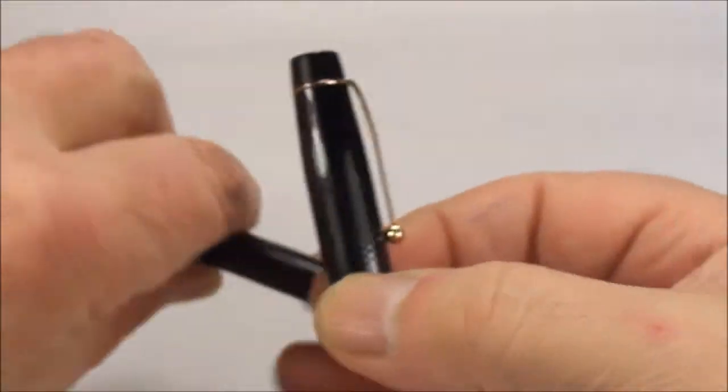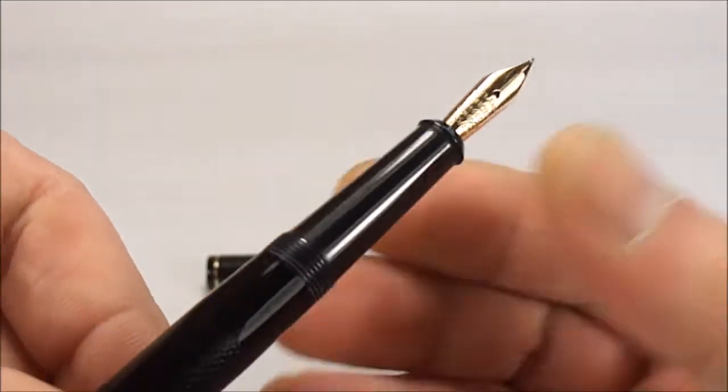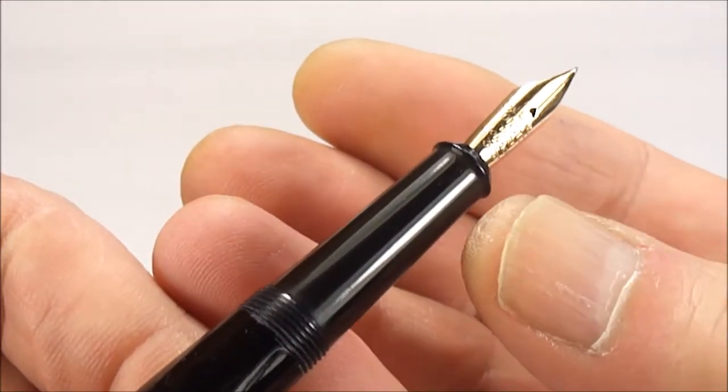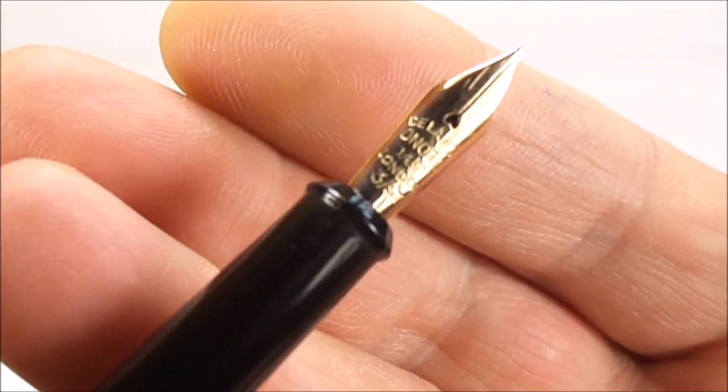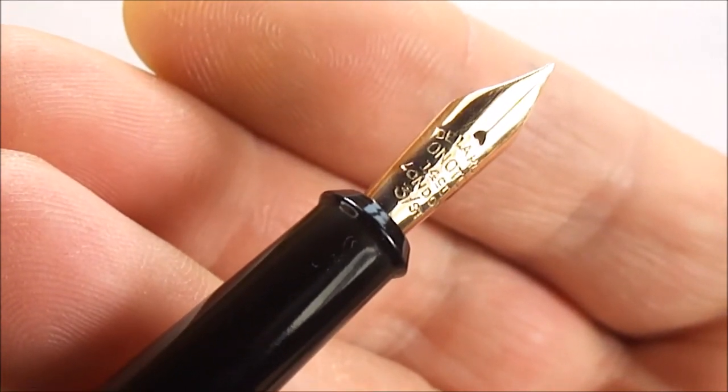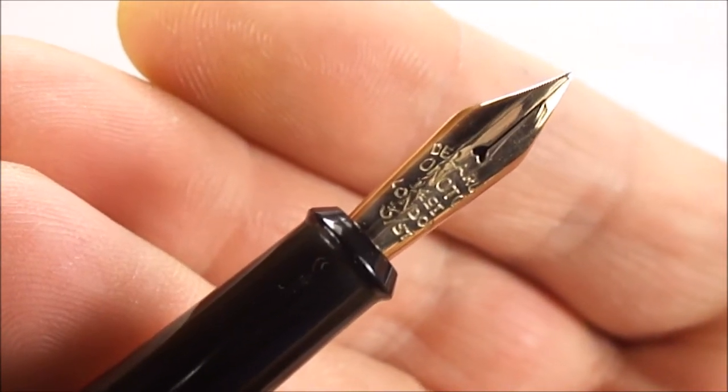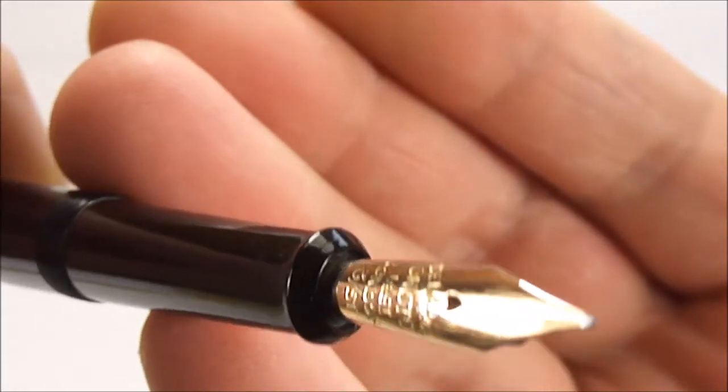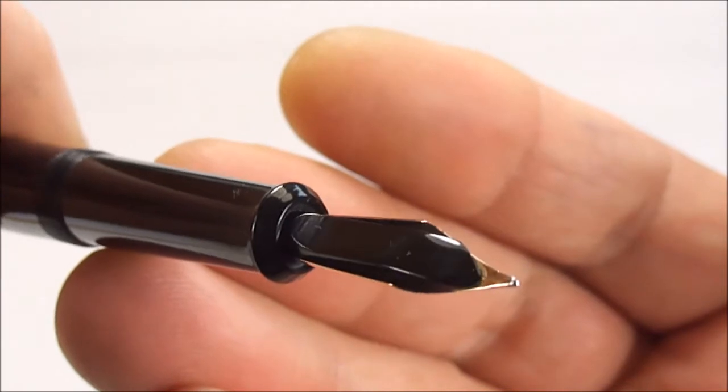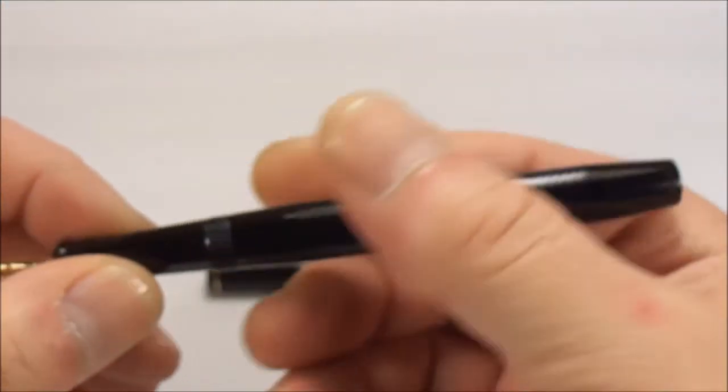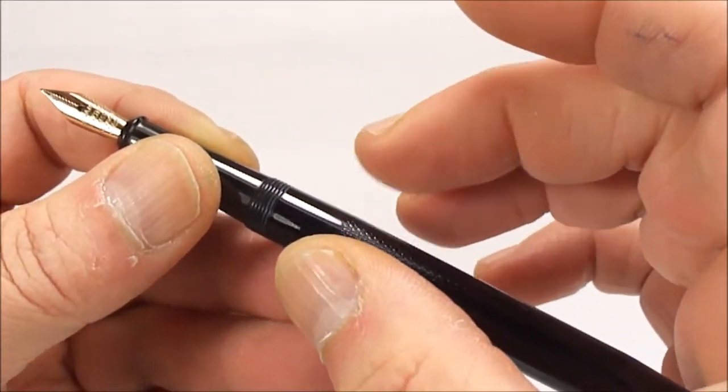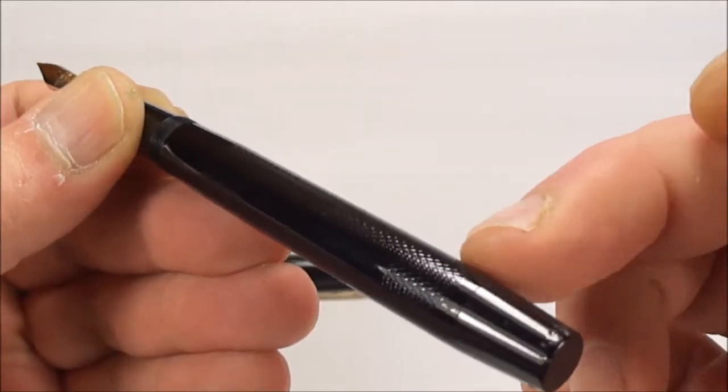Once again, a few little twirls. The section on this particular model is slightly different than others - it's got quite an elongated section, slightly tapered towards the nib, with this little ridge towards the nib. If we keep the nib nice and still, you'll read that it says Delarue Anotto 14 carat London 3ST. So it's got the correct nib for this pen. Again, lovely condition, everything's been cleaned, all the internal parts. You can see the feed, nicely clean as it should be. As some of you may know, these are plunger pens. Again, when it came to me the plunger knob would not come out because what actually happens is the plungers, the seals, they harden. We've replaced the seals, the cork seals in the end, and hopefully everything should be hunky dory.